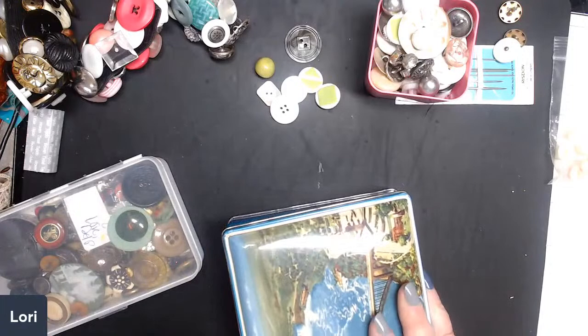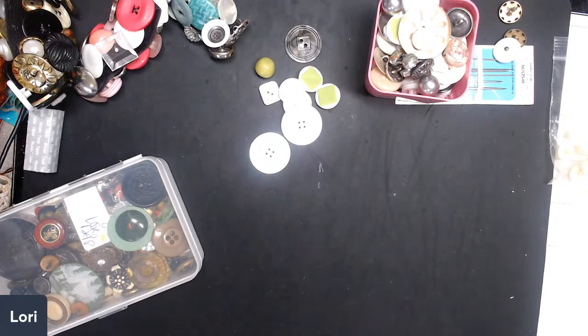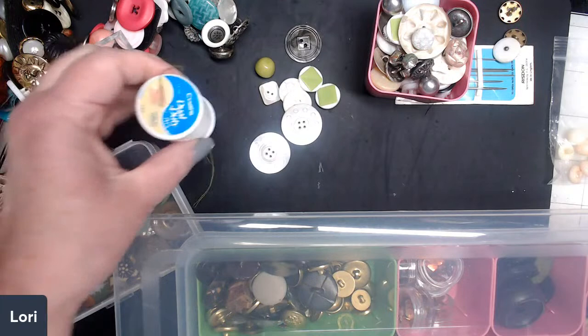Now I've used, oh, I didn't pull out any thread. Because now I'm going a lighter color, so I don't think I want black. Shank buttons, you're not going to see the thread, but of course the ones with the holes in, you're going to see. Now this is a Coats and Clark, and it says dual duty. It's very thin, but it seems fairly strong, that white.